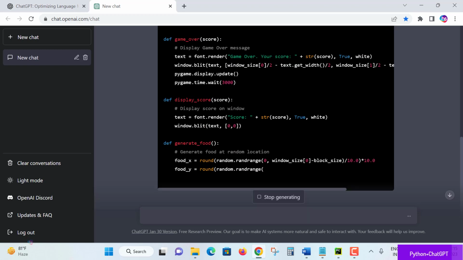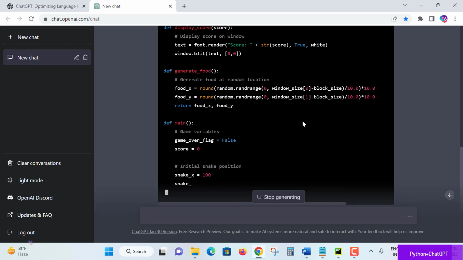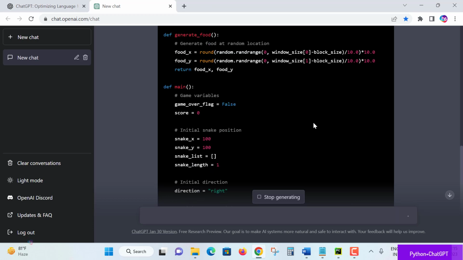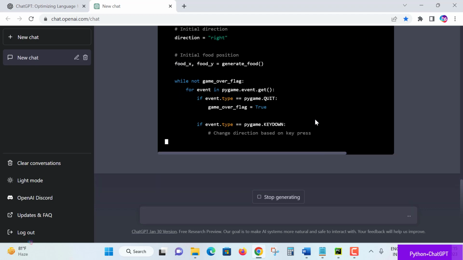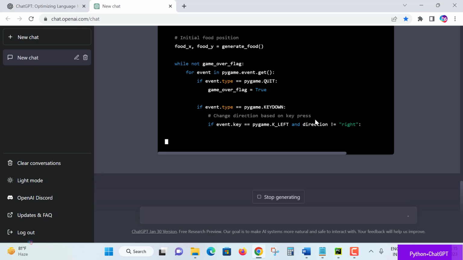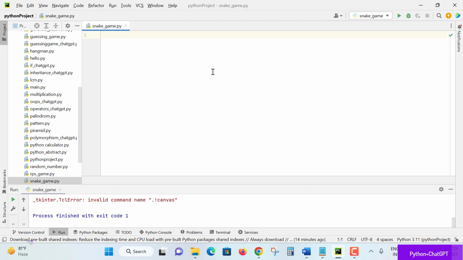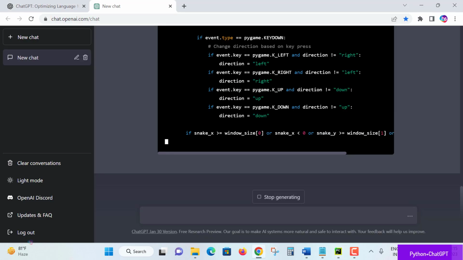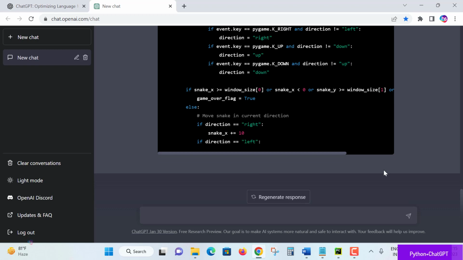See, most of the things like display score, generating food, all the different independent functions are created greatly. And the main function is where we call the functions and use this complete game, which is being built for ourselves. If you are ready to have a code editor on your computer system, the PyCharm code editor, Community Edition, you can freely download and install it yourself to run this program with ease.